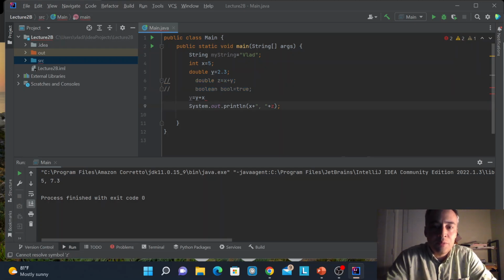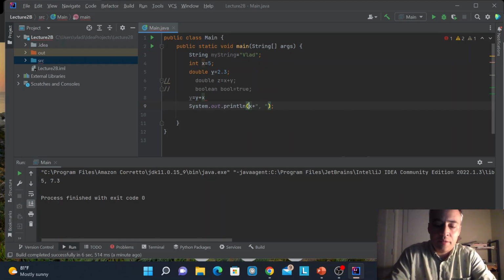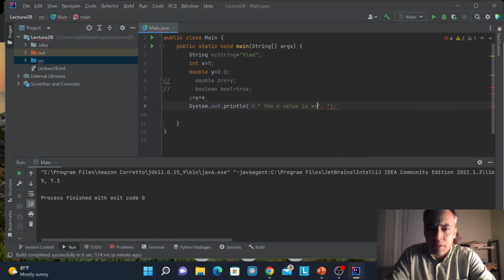And now I have a problem with the z variable. I'm just going to delete it. And for clarity, I'm going to say the x value is x and the y value is y.